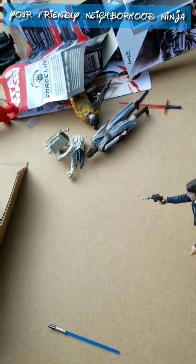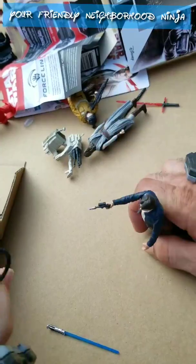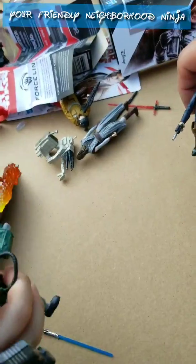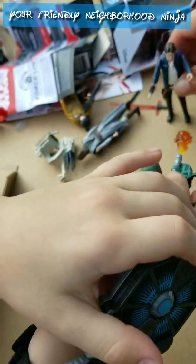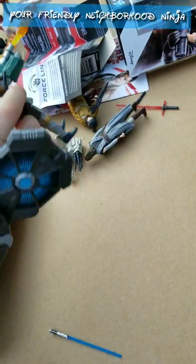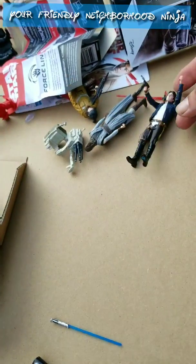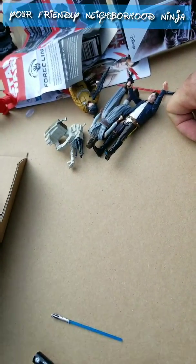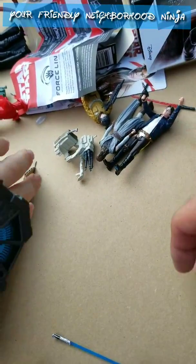Falcon. I like how he just said Falcon. Oh my God! His fire came out. So if I put his blaster in his hand, does anything help? Nothing. That's all I get. You get the good sounds. See, now it's not doing anything for you. That's not fair. All right. Well, apparently Ethan Van Sciver was right. Yeah, the Force Link things don't really work all that good.